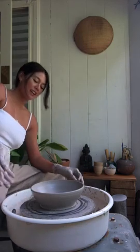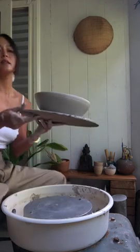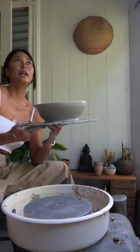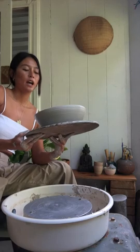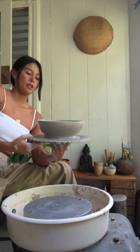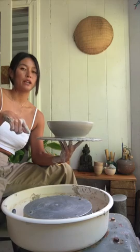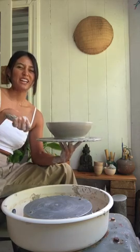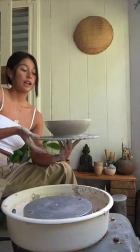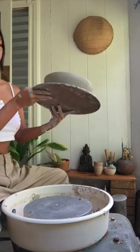Okay, so now that I'm done throwing my bowl and I cut the piece off from the back, I'm going to set this out to dry. I'll probably wait until tomorrow morning to check it, and when it's leather hard, then I will trim the pot. You want it to be leather hard, not too soft or too dry, because you don't really want to be breathing in the dry clay dust. The leather hard really allows you to trim off excess clay and strings and ribbons, so that's really nice when you can get that perfect dryness.